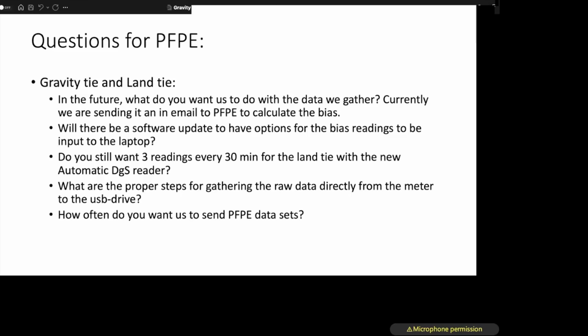Well, I agree with Dan on the design principle of you shouldn't have your collections endpoint be your processing endpoint. That's best practice. I don't believe it creates a fundamental problem for the type of data we're talking about today with the type of compute power the average device has. So would PFPE be willing to investigate if it really, really creates a problem to have the graph type processing done on the hardware that DGS provides?